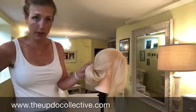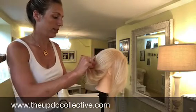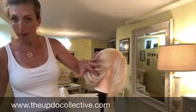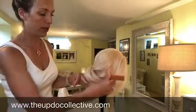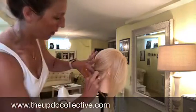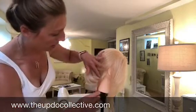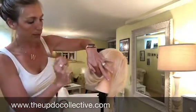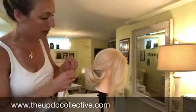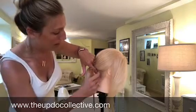I'm going to pin this first into the bobby pins that I created, so it's nice and secure. And then I'm going to go through and put a bobby pin in here. So you want it to be flush against the head like that. So I'm going to go through, stick a bobby pin, and it's kind of going to the nape of the neck and smoothing this through because I don't want anyone to see into the chignon. That's not cute. And you can put a couple in there depending on how much it's popping out.